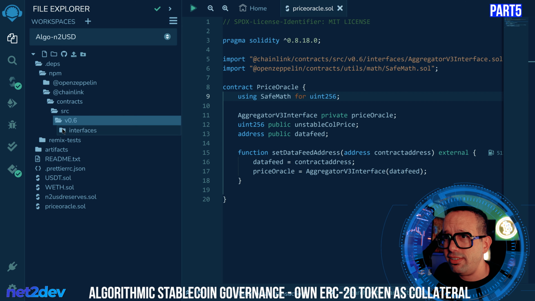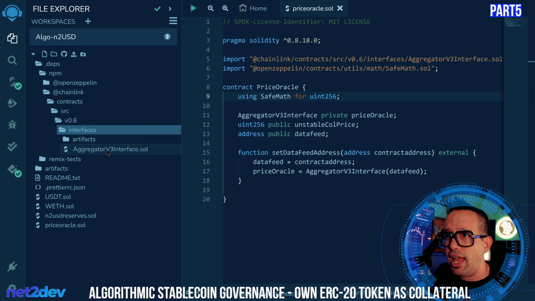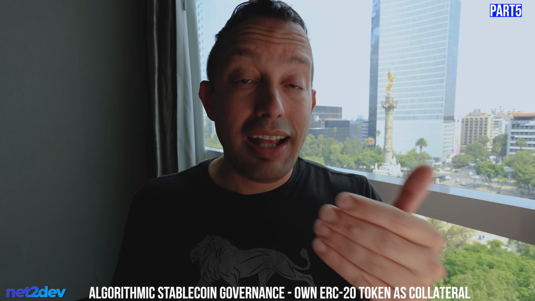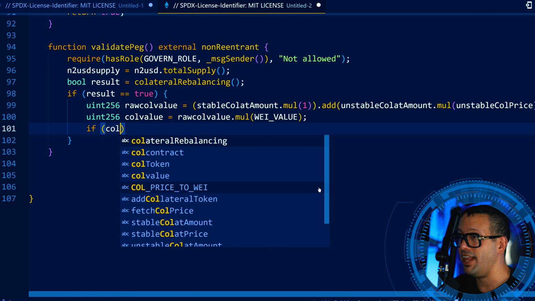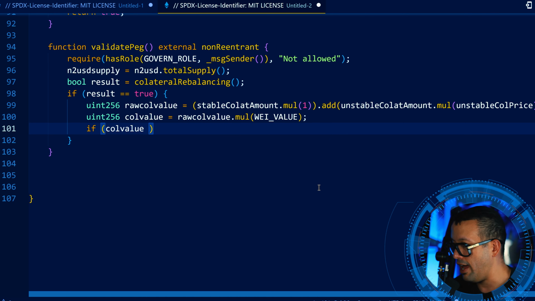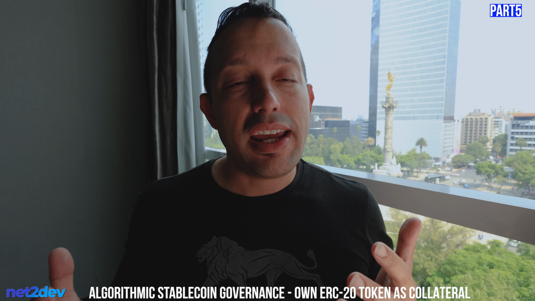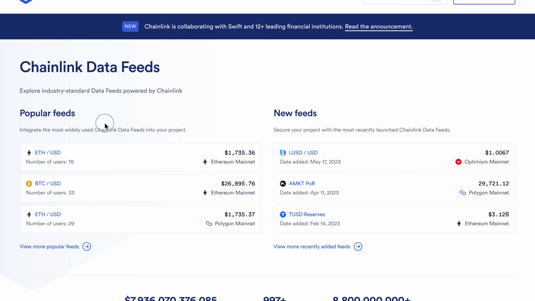We are going to be removing that, and instead I am going to make a function. It's going to take the market cap value of the N2USD, and we should have the smart contract calculate the price per token. We will feed that value onto the validate peg, and it will do exactly the same thing as we were doing on the last video, okay?